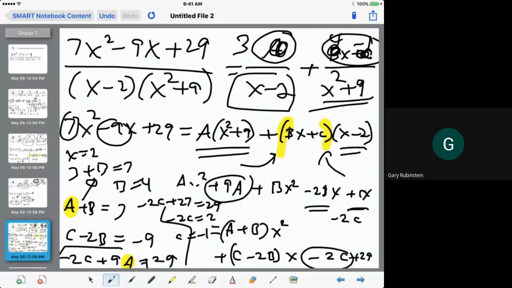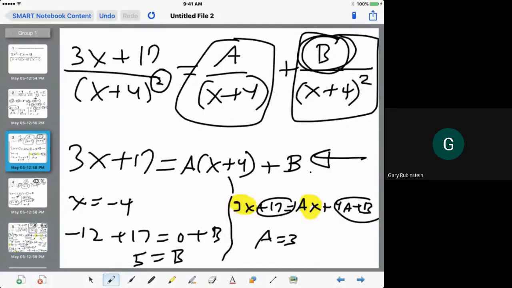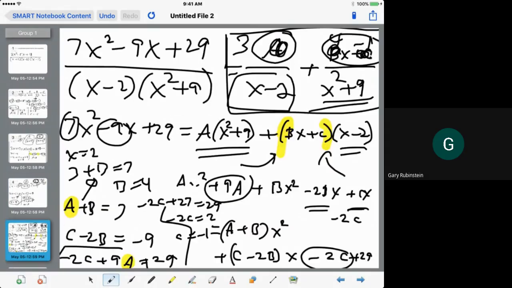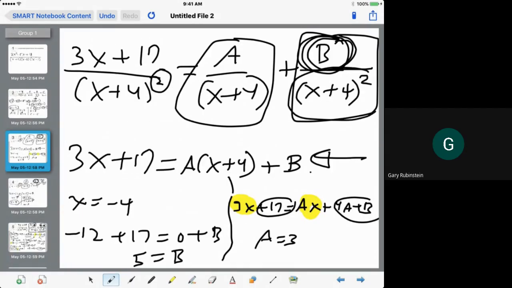And that's how these questions always go. These questions are very easy to make up. All I have to do is start with the right-hand side and add the two fractions together with common denominators, and I can create the question. But do make sure that once you master this one, when you go back to this type, you don't accidentally put a bx plus c in this type. The bx plus c is when we have an irreducible quadratic, and the regular b is when I have a repeated factor here.